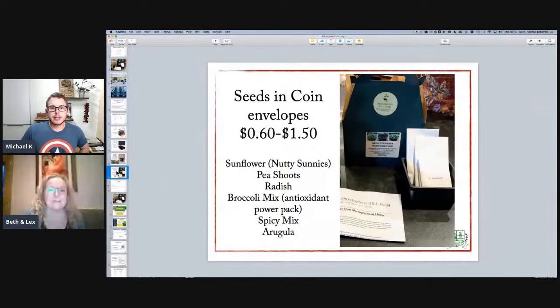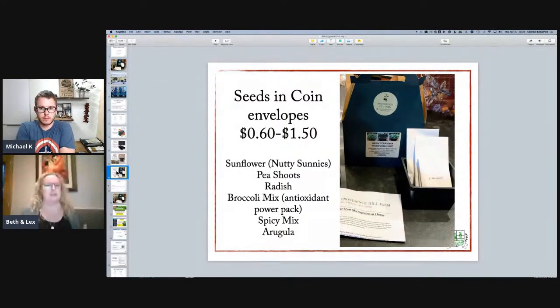And then we've got our coin envelopes. When I was first doing this, I was fixated on finding seed envelopes. I think on one of the flower farmer Facebook groups, I put out a post asking, does anyone know where I can get blank seed envelopes? And I almost felt stupid. It was like, oh yeah, just get coin envelopes. It was so obvious once I figured that out. But at the time, I hadn't thought it through, and they're available so easily.